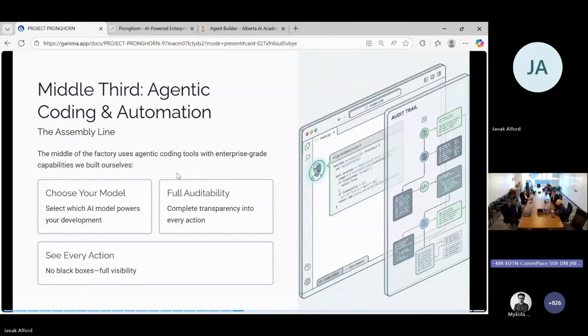We need full auditability. We need to know what your model was thinking, what your model did, what your model assessed, or what your agent, I should say, was thinking at the beginning, and where the issues emerged, where the bugs happened. We have to see it. A factory is fundamentally an intelligence operation, right? If something fails, you need enough intelligence to be able to fix that failure from happening again.